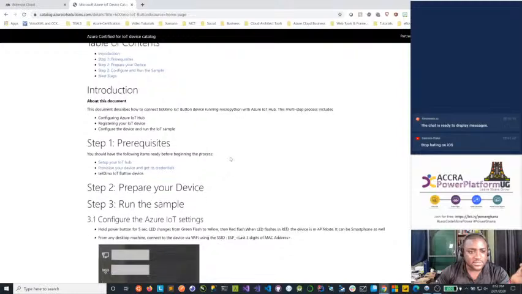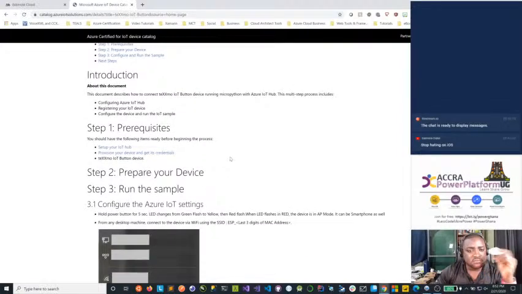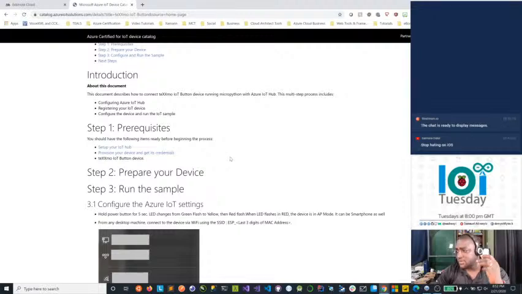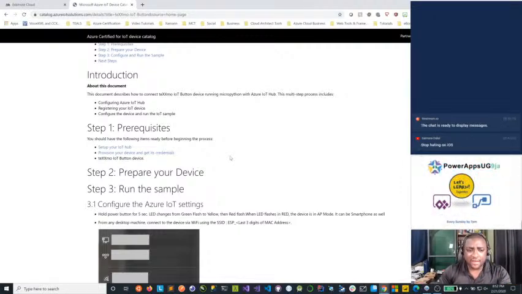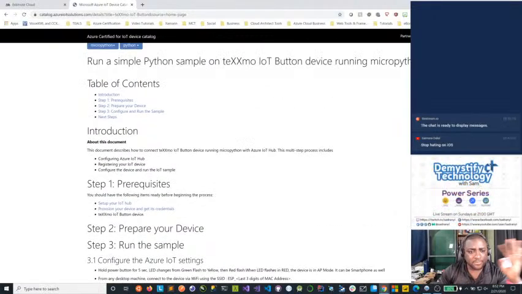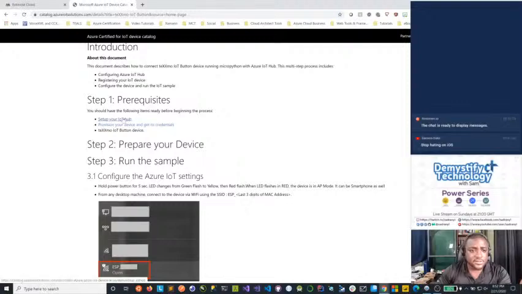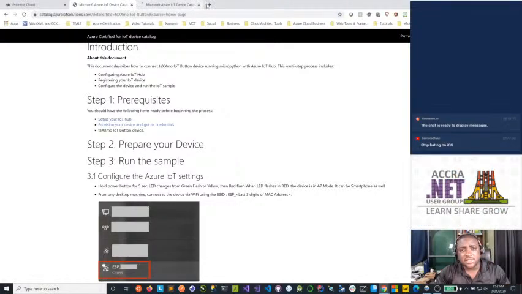The prerequisite was the introduction. I've actually had this device for a while now, but I'm not connected, so I'm just curious about connecting it and building applications on it. I need to set up an IoT hub. I think I already have an IoT hub and provisions for the device, but we're going to walk through how to do that. We're going to see how to configure the IoT hub, register the device, configure the device, and run the IoT sample. Awesome. It says I should set up my IoT hub, which I'll do.